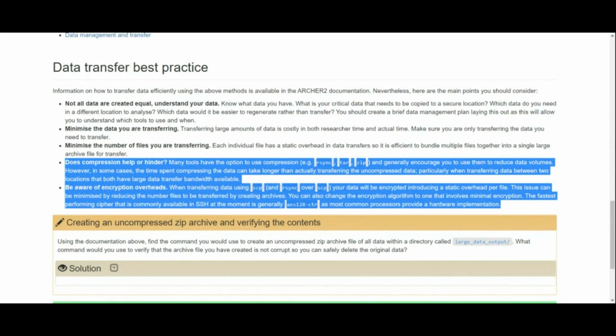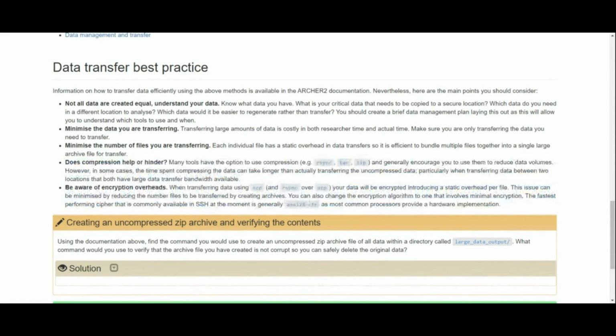Now, of course, we're not going to run into those problems today and the examples we're looking at, but we may run into them. You may run into them if you're a user coming onto a system, or indeed even transferring data from ARCHER2. So ARCHER to ARCHER2 is sort of in the same data center. The connection should be reasonably good. I've seen estimates of 50, 60, 70 megabytes a second, but if you've got a large amount of data to transfer between them, that still may take a long time. So it's worth considering some of these aspects.